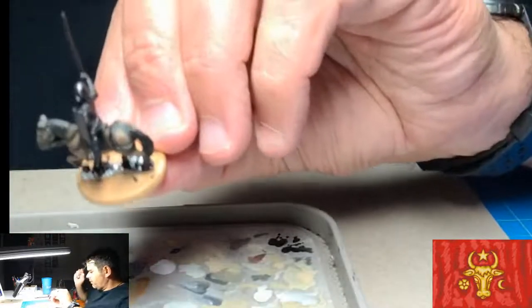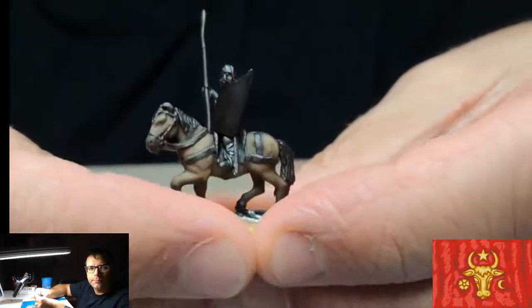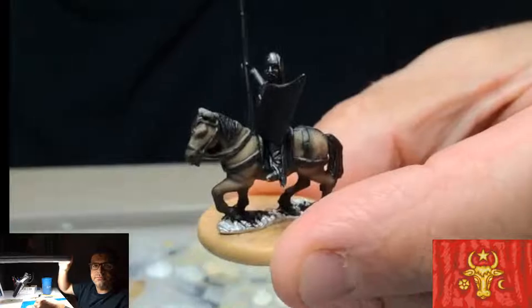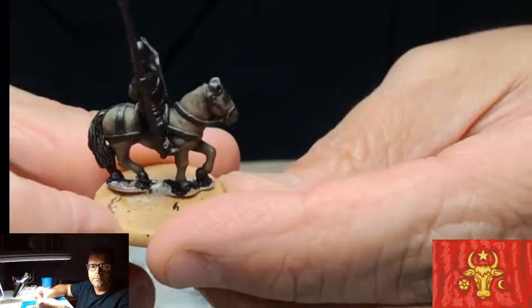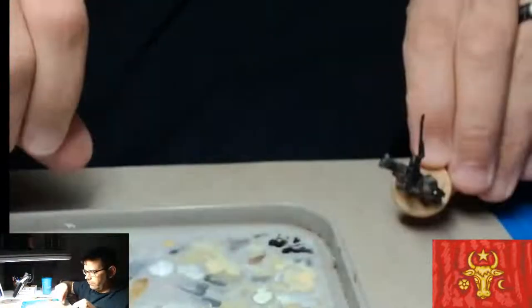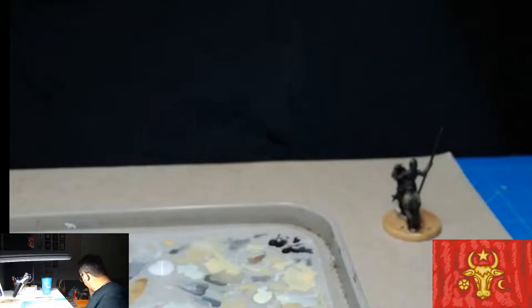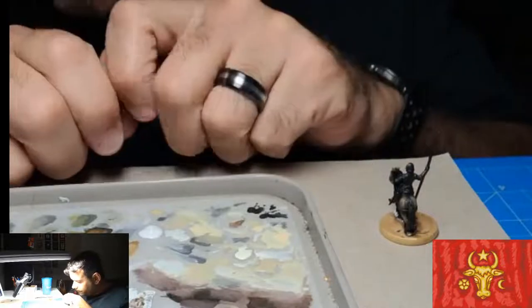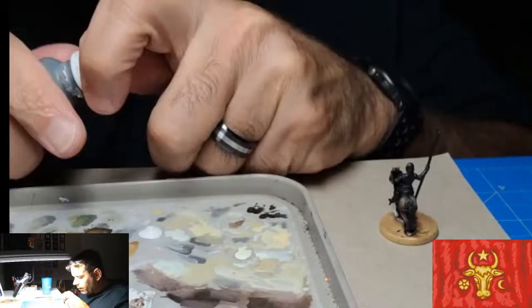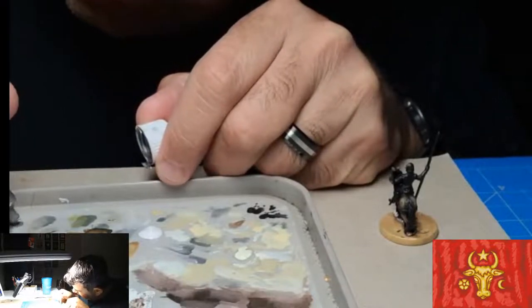I gotta put my glasses on and see what the hell I'm showing you guys. It always looks like shit here. Lighting is just too powerful. All right, let's paint the metal on this guy. Heavy metal! He's fully armored, except his face. He's got long hair in the back. And a mustache.